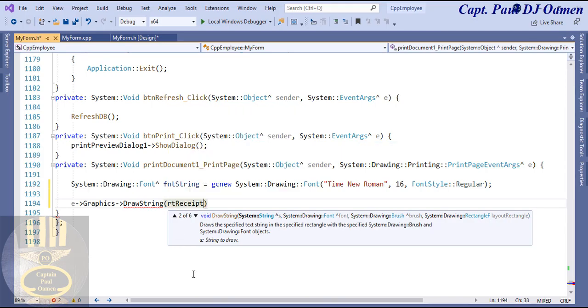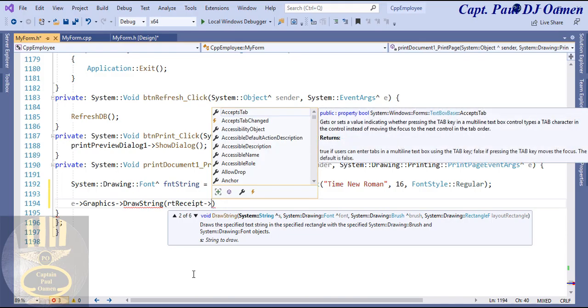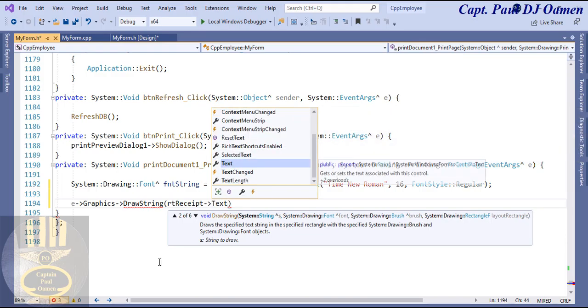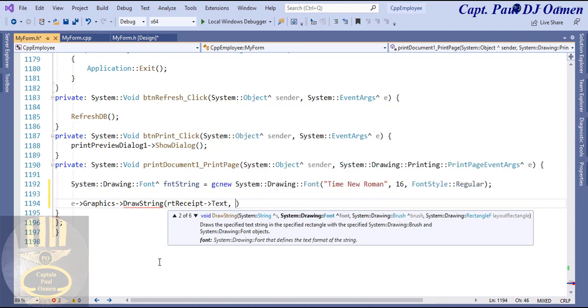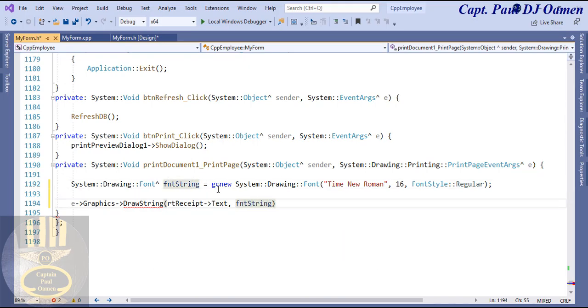That should actually, maybe I should change that name to payslip. Okay, I'll leave it like that. So text, comma, I'm now going to call my font string, the one right here. That's it. I've just called that in there. That's what covers all of your different font and font style and size and so on.